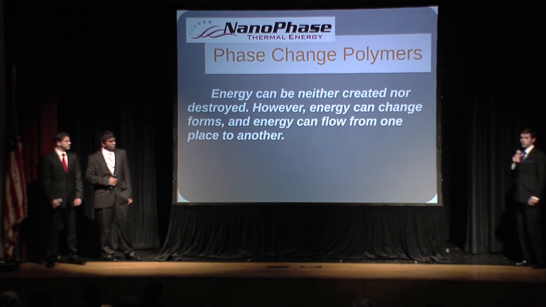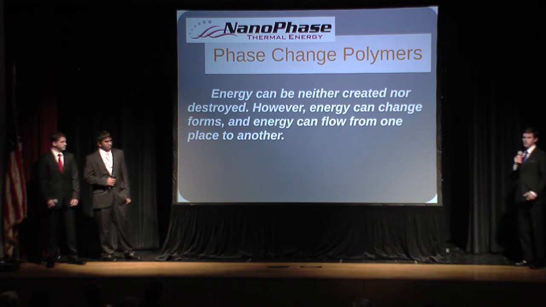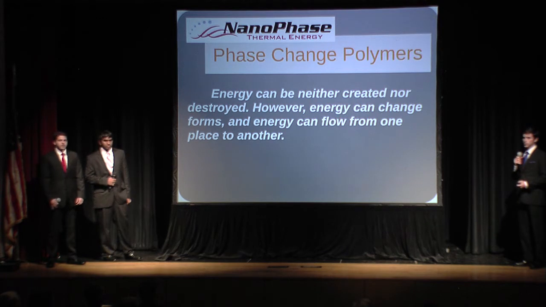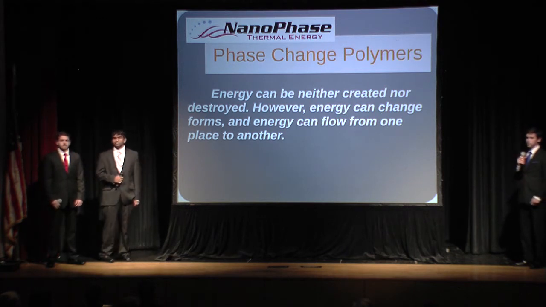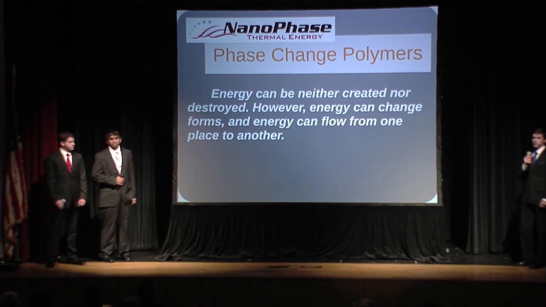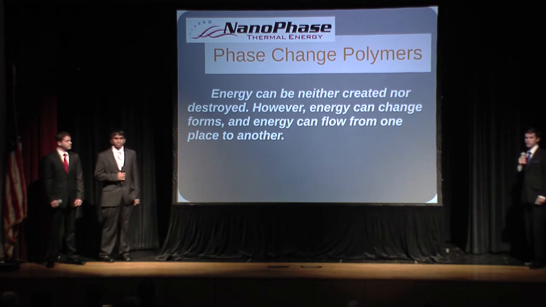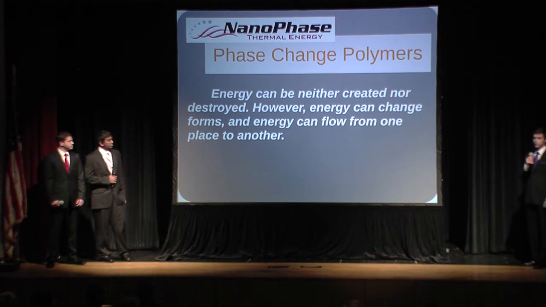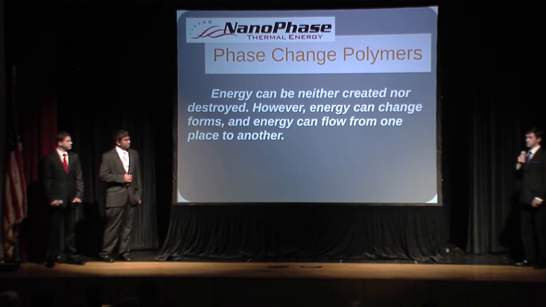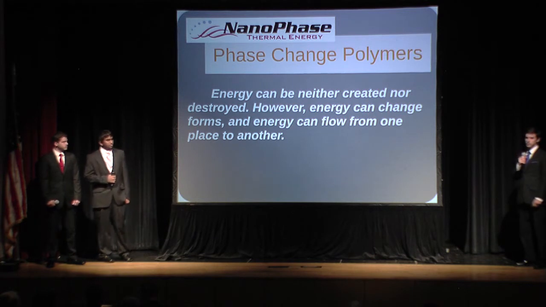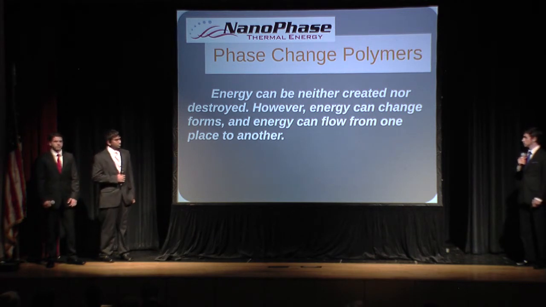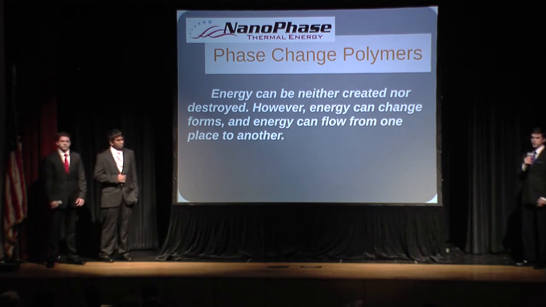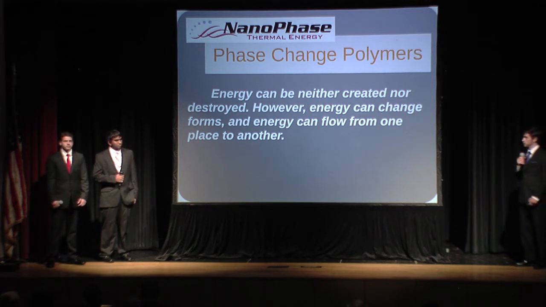Now, what if there was a material that you could put in your walls, and it would take the heat from an area, store it, and stabilize the temperature of it? This would reduce the amount of energy needed to run a heating and air conditioning unit. This would save energy, also money, and you'd be able to use it for other things. Adding this into your home would save 20 to 30% of your energy bill, increase efficiency and reduce the amount of work needed to run the heating and air conditioning unit.